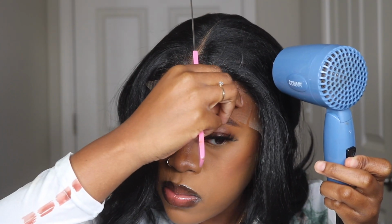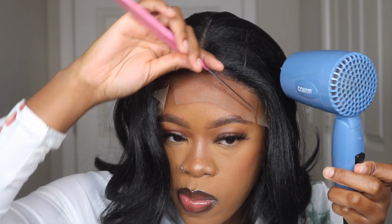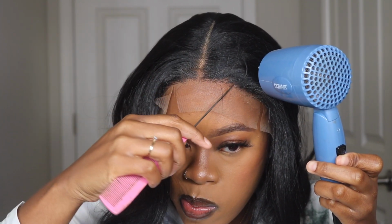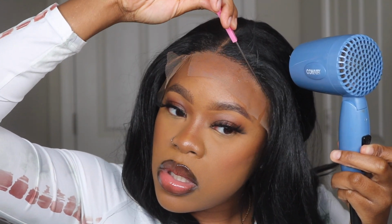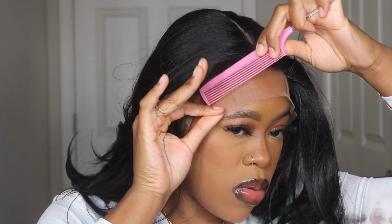To install my unit, I am going to use the Got To Be glue spray, freeze spray. And to install today's unit, I'm going to do the method of cutting the lace in sections because I felt it would be easier to install this unit that way and get it to lay flat and stick in each area if I did it in sections. So I'm going to start with the middle and then move over to the two sides and then move over to the ends that are more towards my ear.